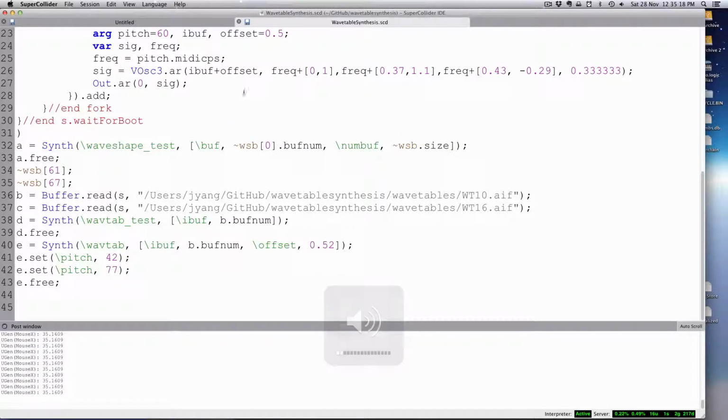So as I move my X, I can listen to the different waveforms there. And see, it's just interpolating between two adjacent buffers.